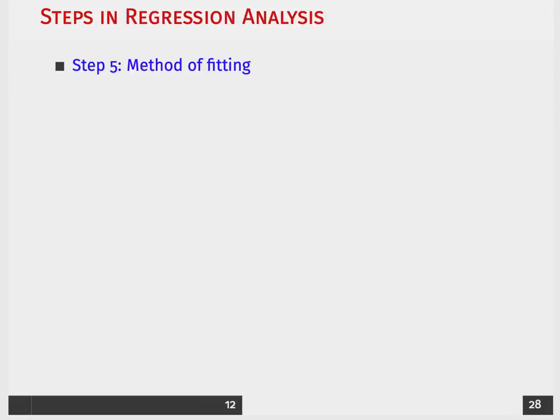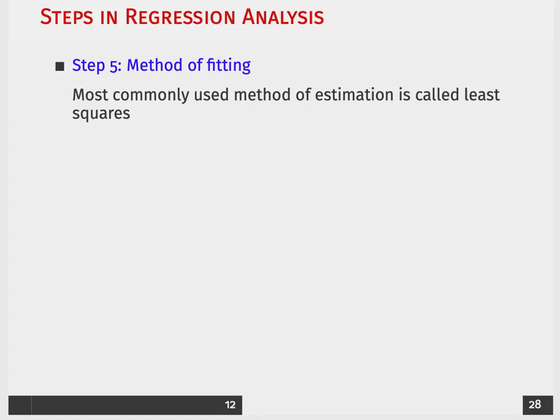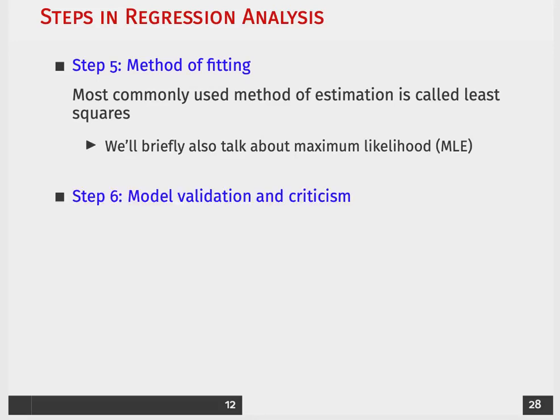Now that we have our model in which we have a certain set of explanatory variables and an outcome variable, we need to think about how we're actually going to go about fitting that model. Now, we're going to spend a lot of time talking about why it's most common for us to use a least squares estimation technique. Later in the semester, we'll begin to slightly talk about why we may be interested in using maximum likelihood estimation.